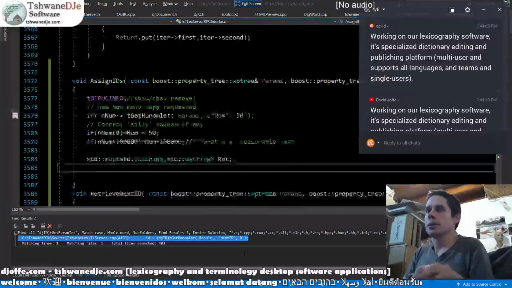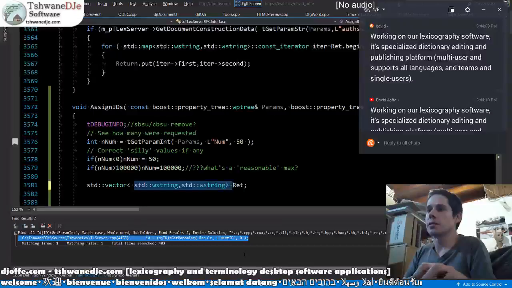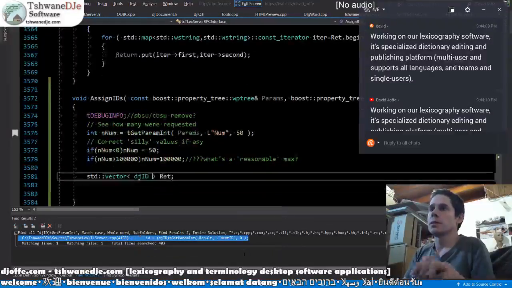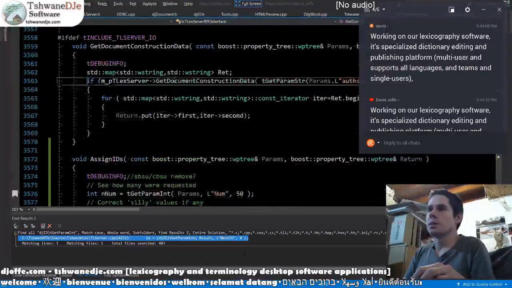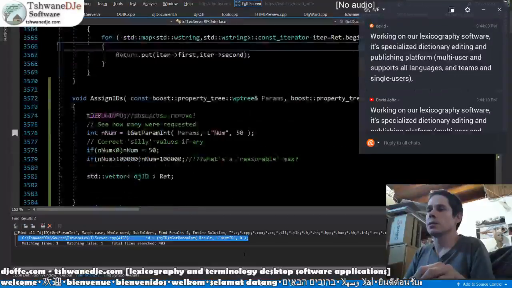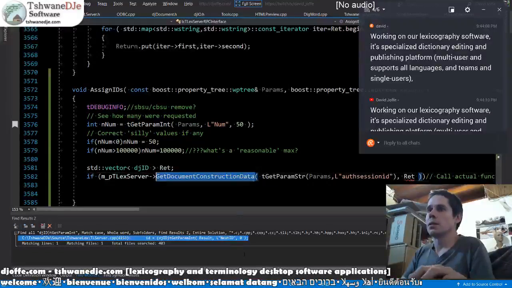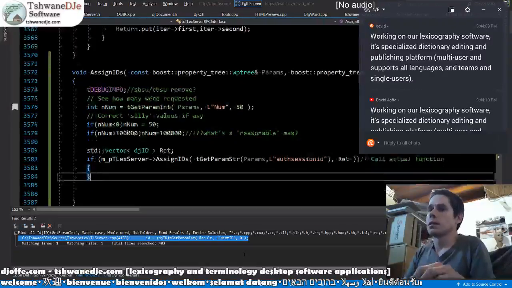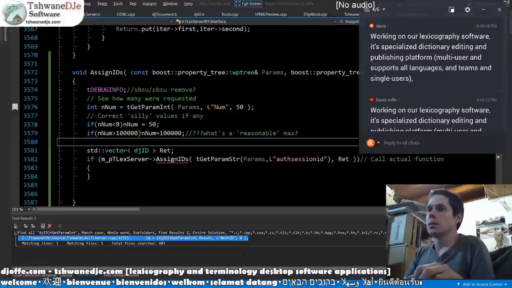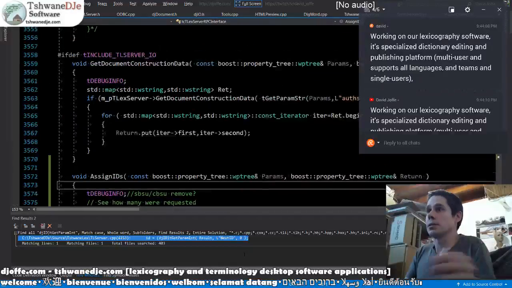Now we need something to put the result in, and it's a vector of IDs. And then we call the server function, which doesn't exist yet, we have to write it. Now how are we going to pack this? That's the question.